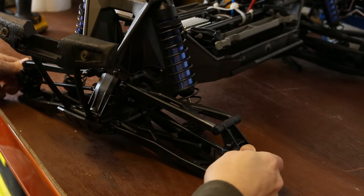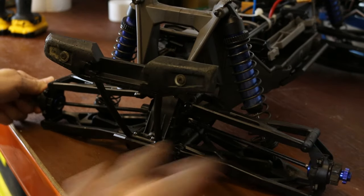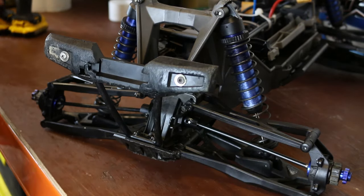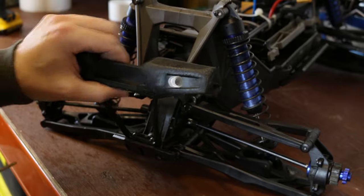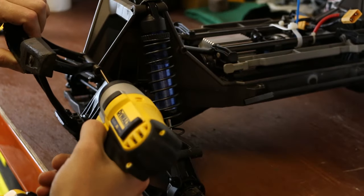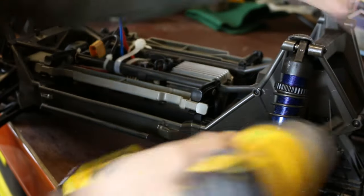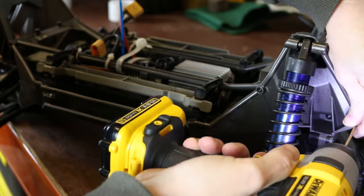Right, so let's get in the workshop and rip this old X-Maxx to bits. This one has been clicking for a while now. This is the old X-Maxx, this one. Just going to change out the ring and pinion. Really easy to get the diff out. Two screws that hold the bumper on at the top here. So whip those screws out.